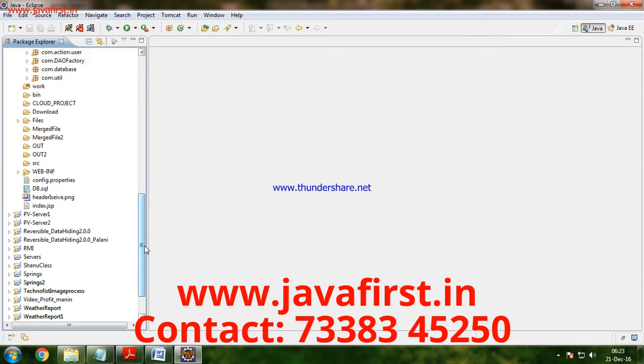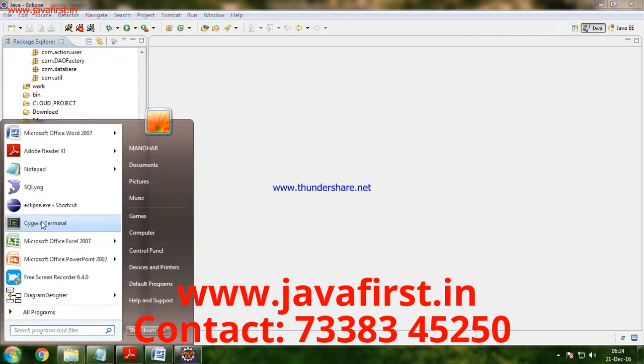A model is the lowest level of the pattern, which is responsible for maintaining the data. View is responsible for displaying all the portion of the data to the user, and the controller is the software code that controls the interaction between the model and the view. And here we are using Tomcat as the local server. And for the Hadoop HDFS interaction from Windows, we are using the Cygwin tool.